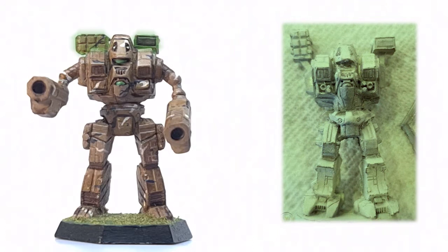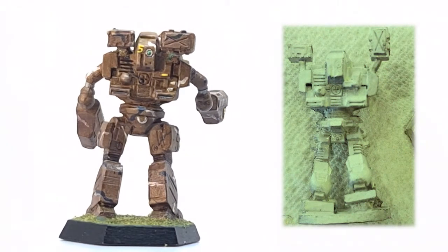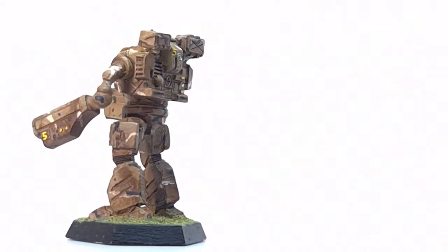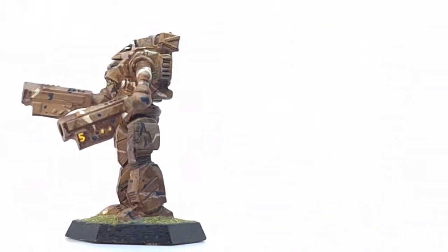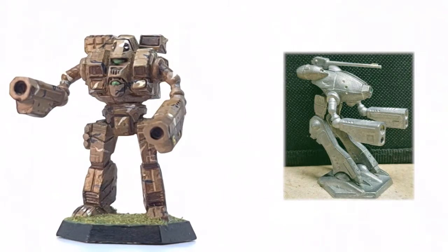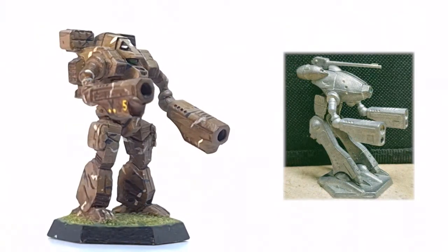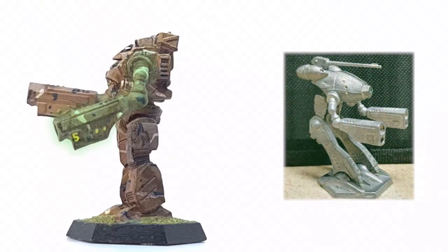Some sculpting work with green putty has been utilised to remove unneeded detail that does not appear on the Loki, and to tidy up the connections of the shoulder weaponry. The arms are taken cleanly from the Marauder 3R. Tracking down the specific Marauder miniature was a little challenging, as there were a number of Marauder sculpts in the 1980s with variations between them. There are two Battledroids versions — round and hex-based — and a Battletech one. The arms appear to be identical between these three versions. Charette trimmed down the underside of the weapon, giving it a unique side profile with an octagonal barrel.